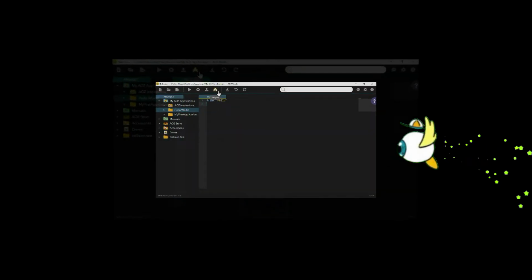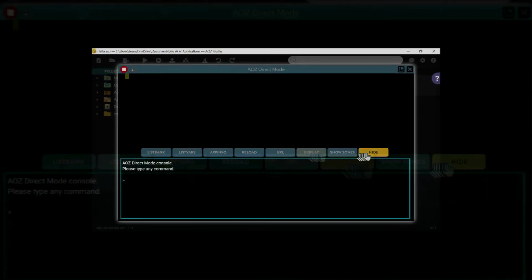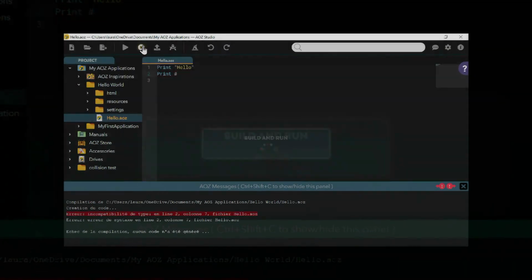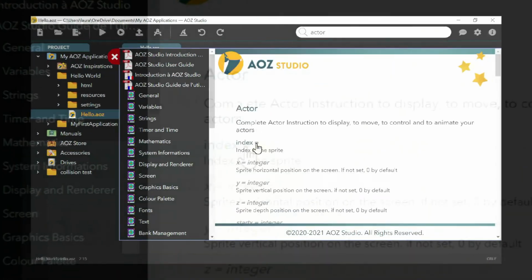Alright, now it is yours, the young and aspiring programmer's turn to figure things out by yourself. Study the programs from the AOZ Store and modify them. Watch the other AOZ Studio tutorials. Ask questions freely on Discord. I know it might get complicated at first, that it might get tough, might be rough, and maybe you'll even get so frustrated that you'll want to smash your PC. But relax, take a deep breath because it's normal to fail sometimes. So read the user guide and manual and practice, practice, practice.